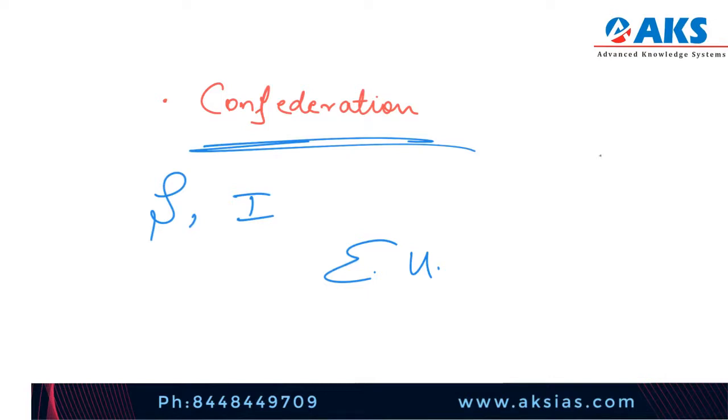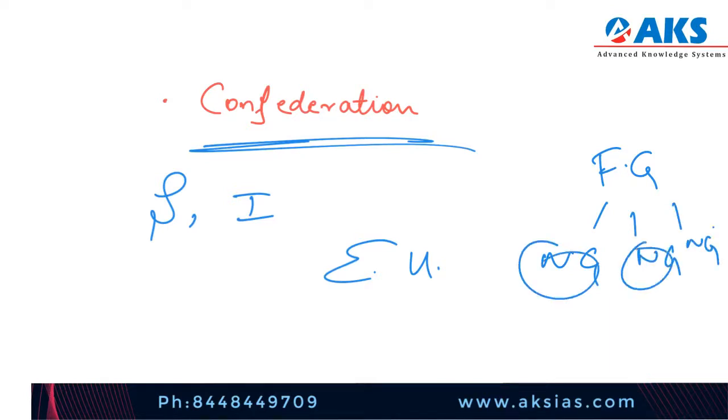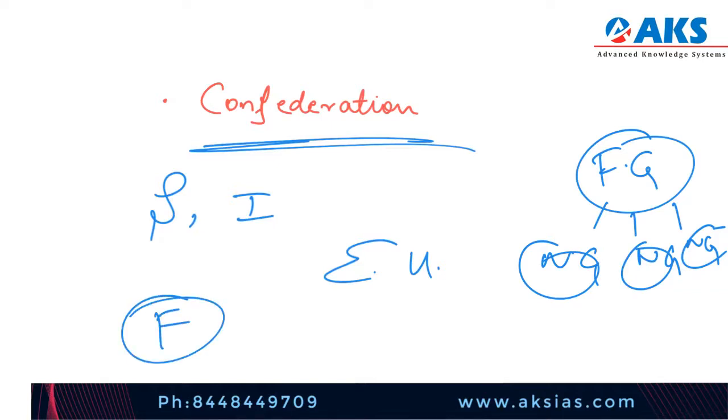So in a confederation you have a federal government as well as various national governments. Each national government has its own sovereignty and its own powers. So laws made by the federal government will not be applicable unless the national government decides to pass the law in their country in the confederation. So in a confederation, laws reach the people through the national government only. Member countries can withdraw from the confederation any time as they are independent and sovereign. However, in a federation, as we discussed, member states cannot usually withdraw as they have voluntarily surrendered their sovereignty to the national government.